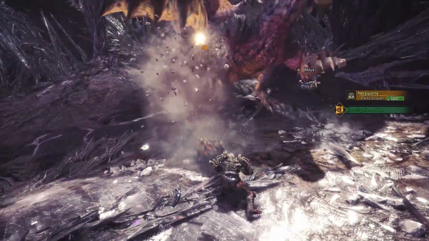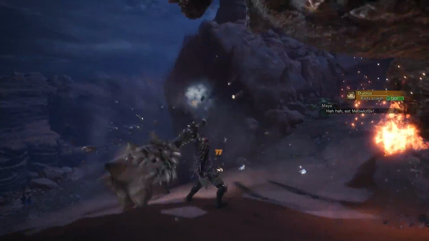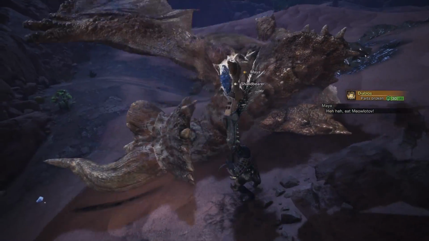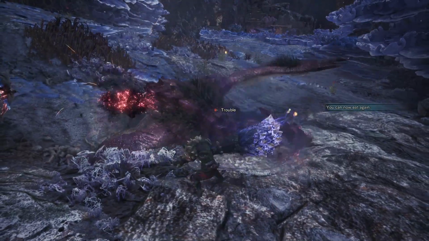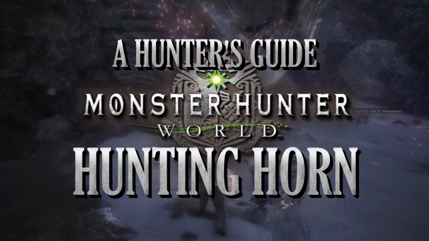Monster Hunter World provides hunters with numerous tools and weapons to take on the beasts that roam the world. With each weapon comes a unique set of moves and mechanics that a hunter must master. With training and knowledge of these, a hunter can decimate the monstrous foes that lie in their way. I'm Darcblade, and in this video we're going to bring you a hunter's guide to the hunting horn.